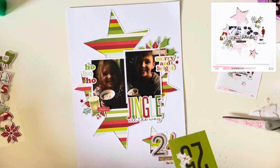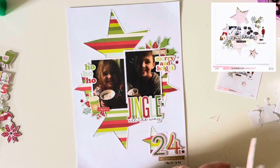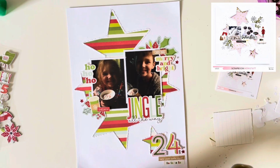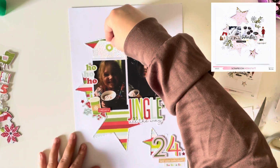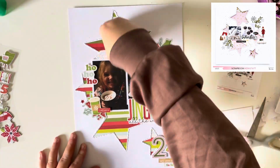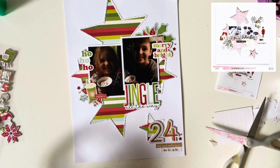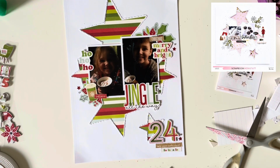So I do pick out one of the cut apart tags and I'm just going to cut that down and punch the hole, and then I'm also going to distress the edges of that as well, just because I have done that on the word stickers and I just think that adds a nice little bit of texture to the page and a bit of separation as well. So I'm going to do that, and I do add some twine in the tag.